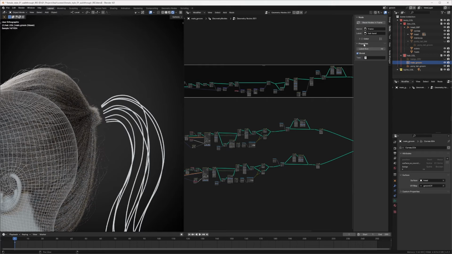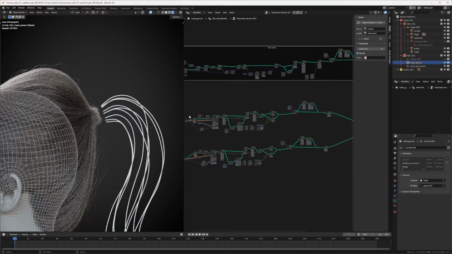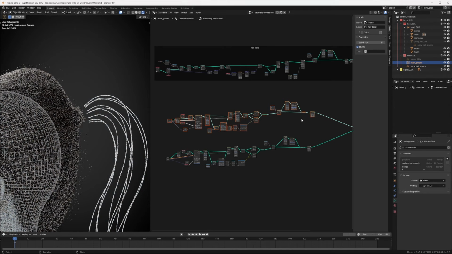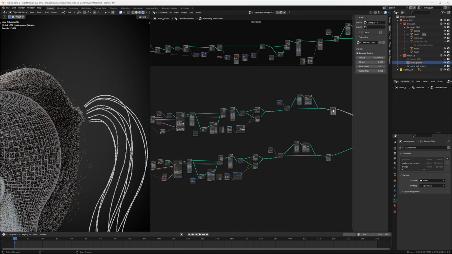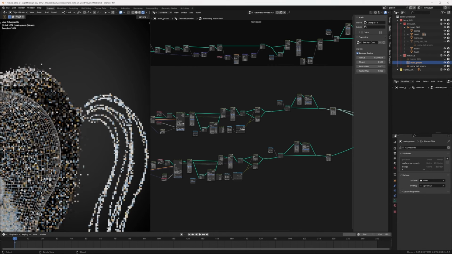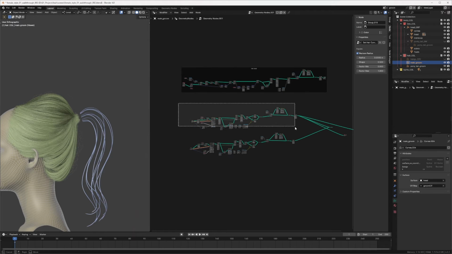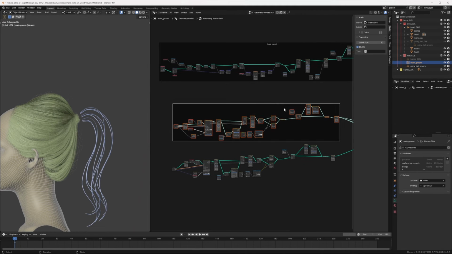Where's the node? Property, label size. Then this here is our main hair, I believe, was it? See, we're only losing overview. So yeah, this is our main hair, so let's give this also a frame. Oh, my computer's really slow today.